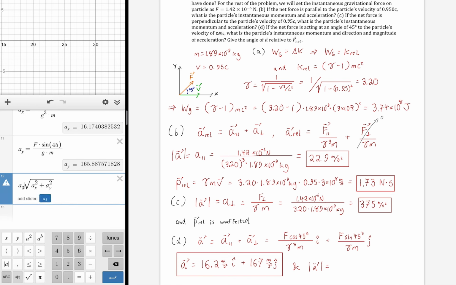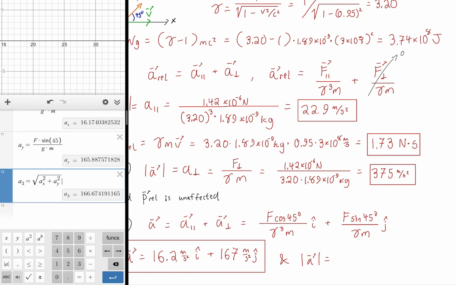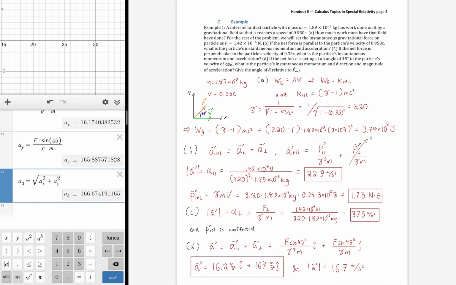They actually could have been vectors again because they're one-dimensional, but I never gave them directions, so they remained as scalars. So you can see that 16 is, as often is the case with square roots, the much smaller number, it hardly seems to have an effect and doesn't within rounding. So 167 meters per second squared is the magnitude of the acceleration.